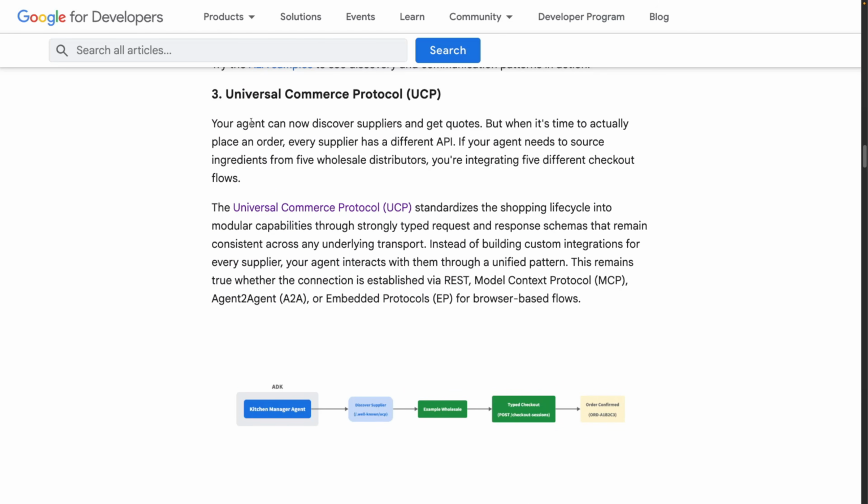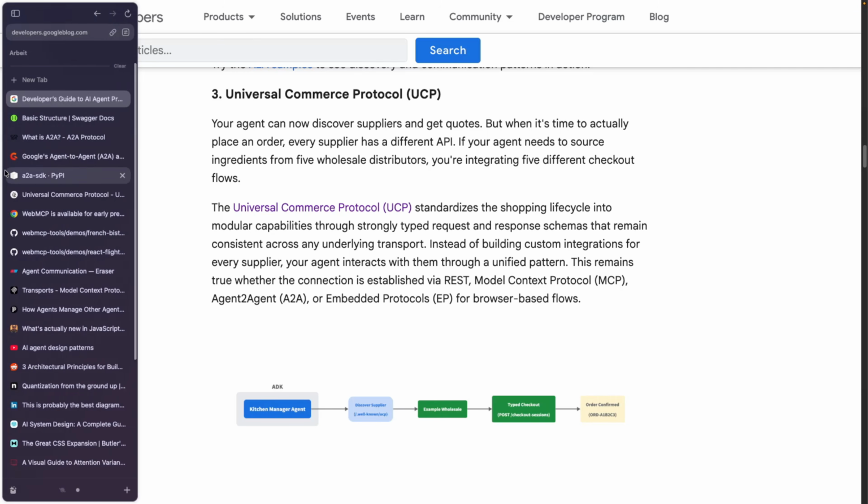Now there are also different types of protocols that I'm going to quickly tell you about so that you're aware of what is coming next. This is probably going to get adopted and become widespread in the following months or years. So there's a universal commerce protocol. It basically standardizes the shopping lifecycle into modular capabilities through typed request and response schema.